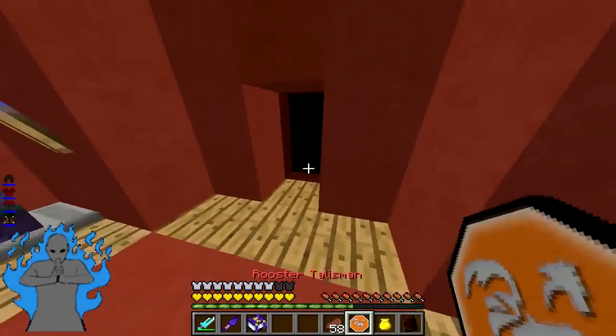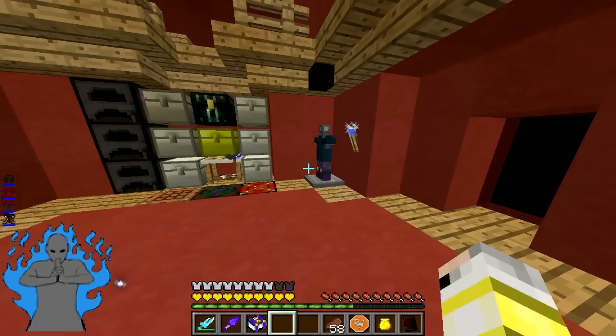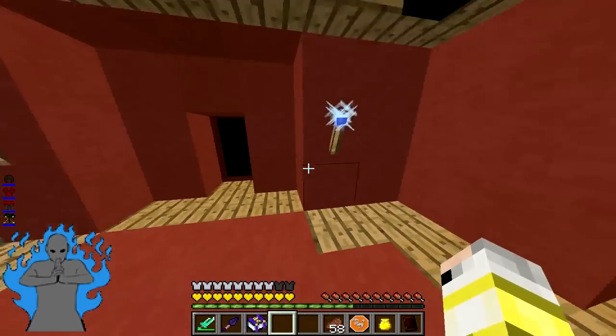That's just great. Anyhow, here we have the Arcane Compendium, and today I'm gonna find the Earth Guardian. Why? Because I haven't fought it yet, and I want that damn Earth Armor, alright? I want it. To summon it, we first need to build a 3x3 obsidian platform with a chisel stone break at the center. On top of the obsidian, build an iron inlay ring off of each side on the same level as the inlay. Splice a Ventium torch, then throw in the blue topaz, an emerald and a shimmerite. So we need a shimmerite, an emerald, and a blue topaz.